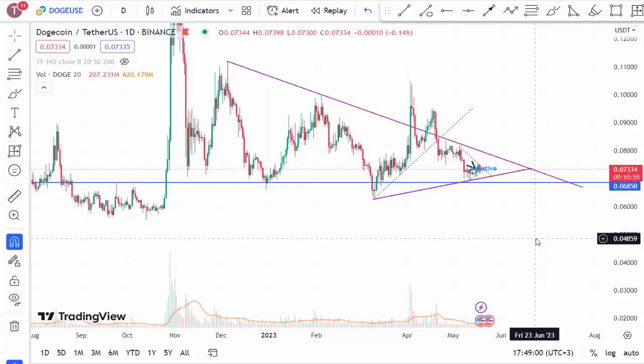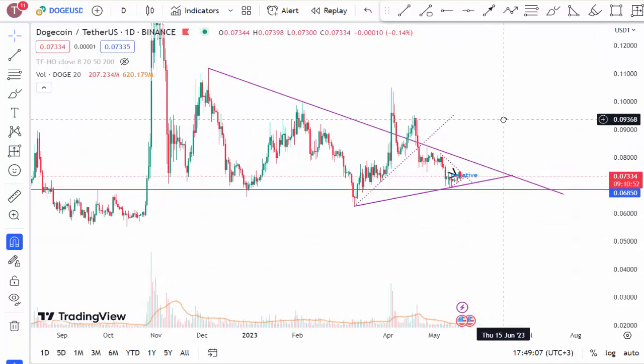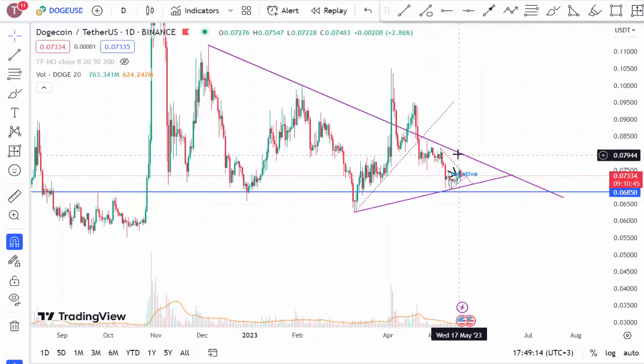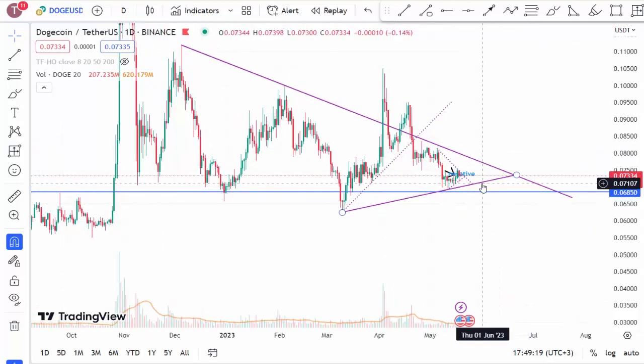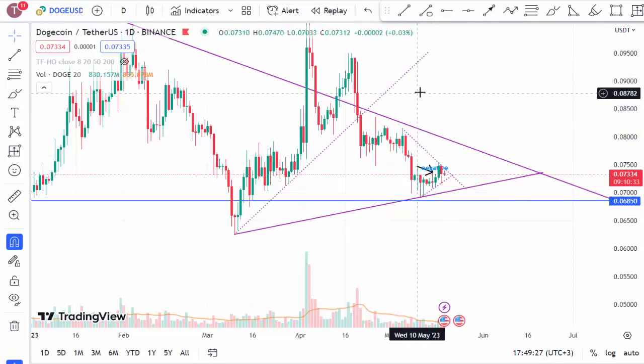Today, we will be conducting a technical analysis of Dogecoin. First of all, if we look at the daily timeframe chart, we can say that there is a symmetrical triangle formation with both a descending and an ascending trend. The important points to consider here are the upward breakout of the descending trend line and the non-breaking of the ascending trend line. As you can see, there are dotted lines indicating the rising and falling trends.